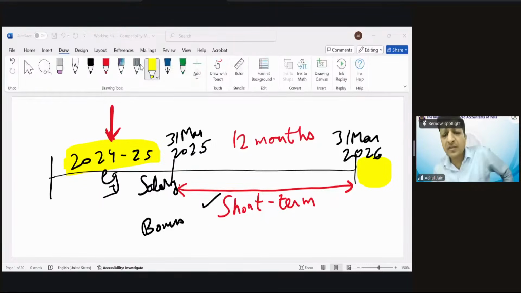Okay, then Aditya has a query. Aditya, can you please explain what is your query? Please go ahead. Sir, good morning, sir. Good morning. Sir, my query is whether any quarter month comes in short term benefit. What do you mean by quarter month? If there is any 3 months or 6 months, like 9 months. Can you give me one example for this? I'm again not clear on your query. In 3 months of short term benefit, bonus comes.